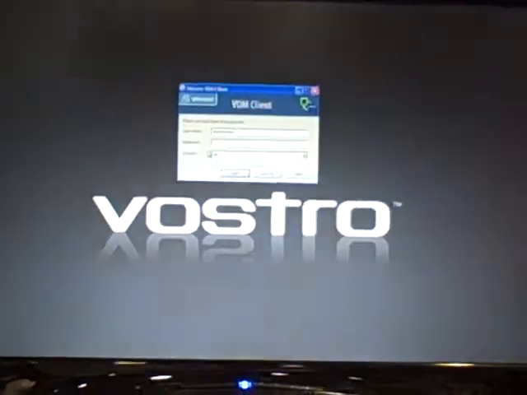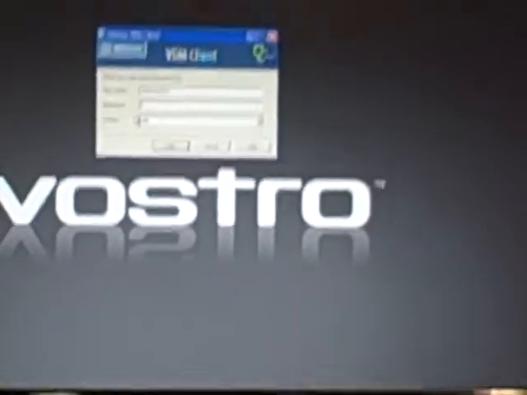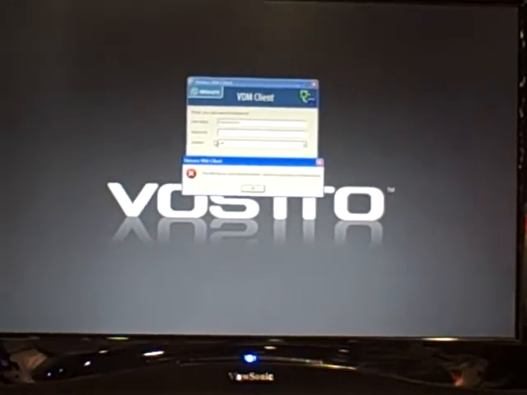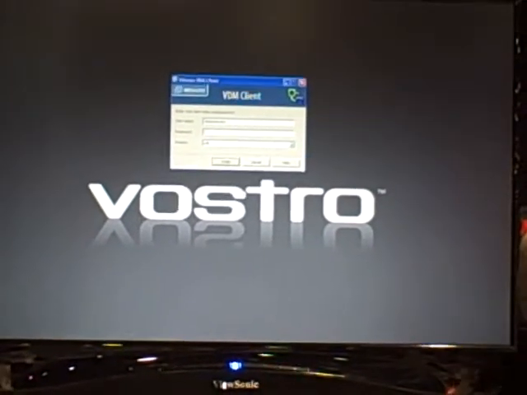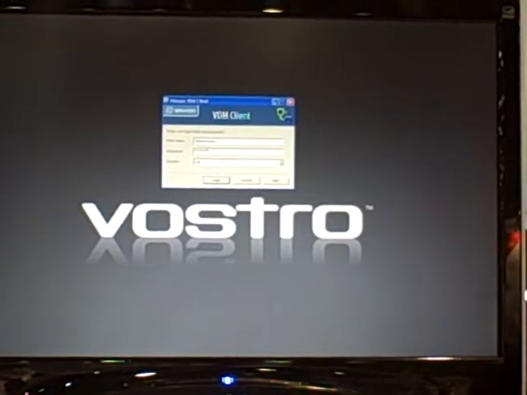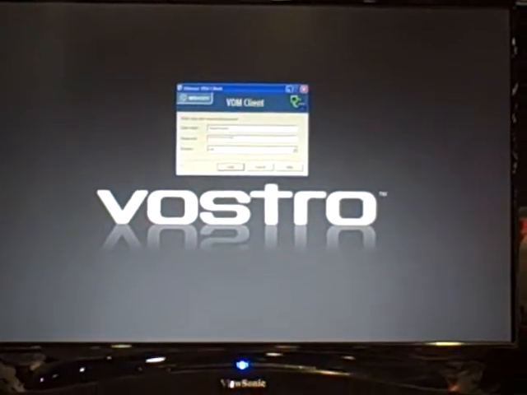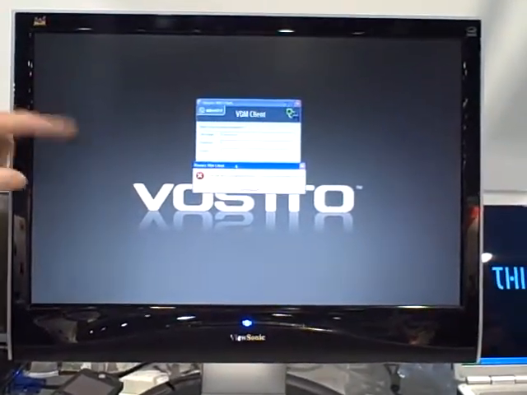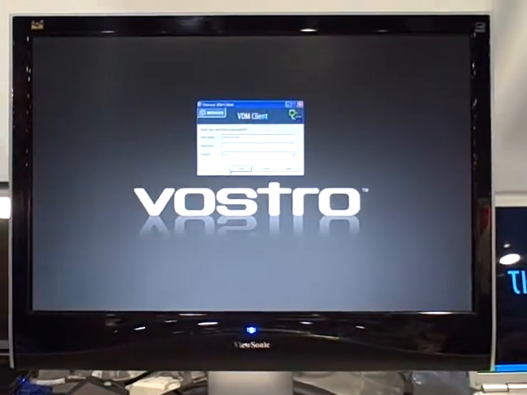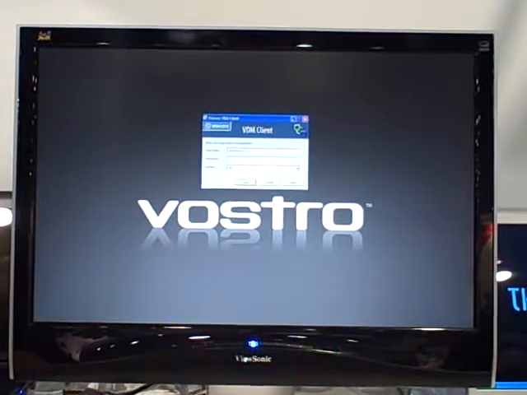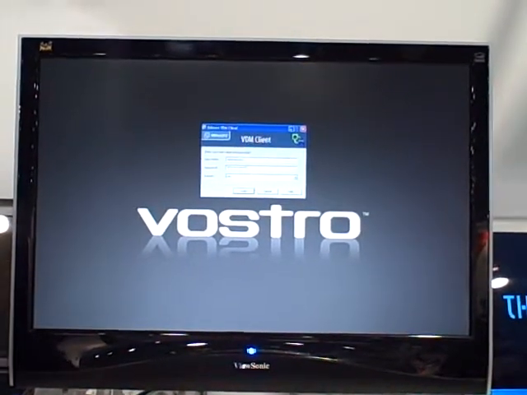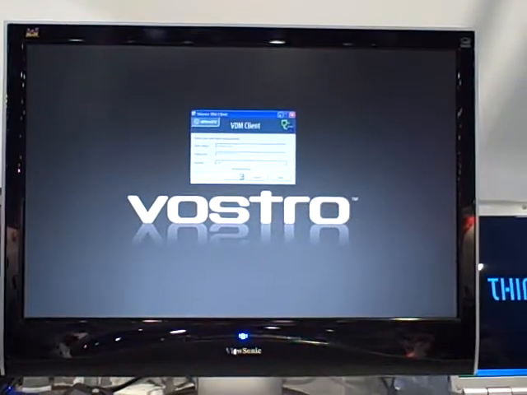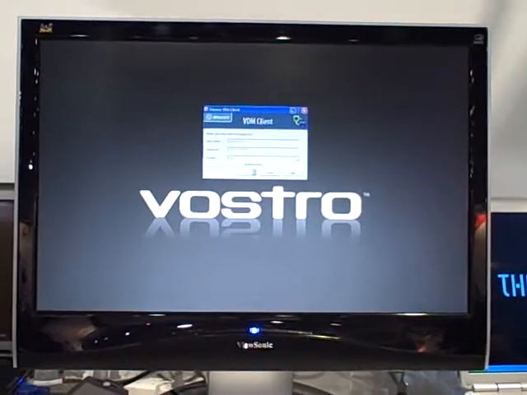I'm there already. So it's asking me for my credentials for my virtual desktop. So I'm going to identify myself with a bogus credential. You'll see that I am trying to authenticate and not able to. So if I don't fat finger this, I'll put in a valid credential. And now I'm authenticating with my user. No, I guess I didn't do it right. Let me try it one more time. I'm authenticating with my username and password to the domain, and I will now see the options for my virtual desktop.